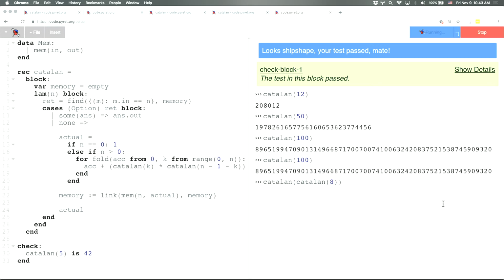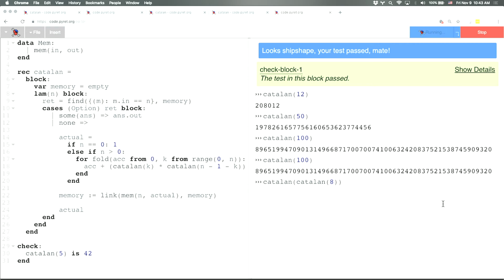Fine. Okay, it's going to take a while. So the problem is it takes time and space to represent numbers. If you represent arbitrarily big numbers, it's going to take space to represent them, and it's going to take time for them to compute. Yes? When you do Catalan of Catalan, does the outer Catalan store everything from the inner Catalan?